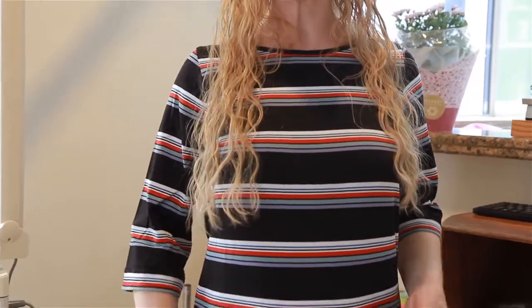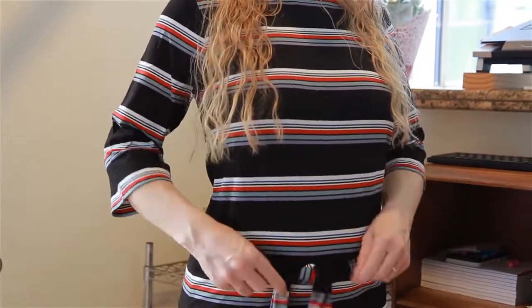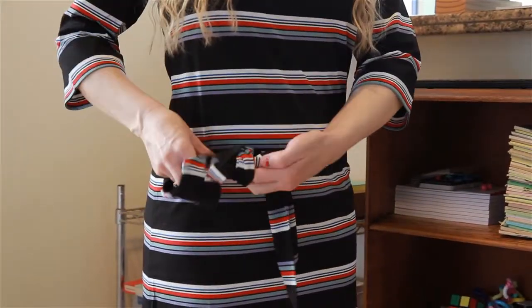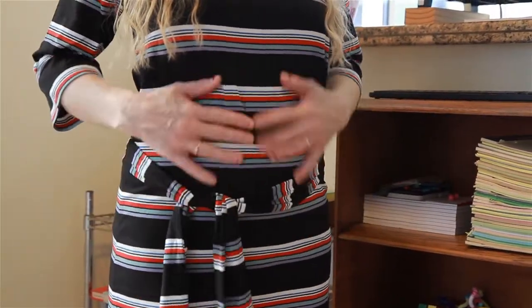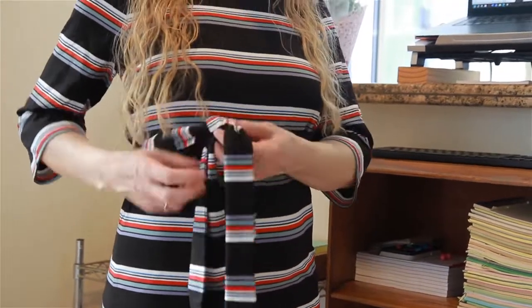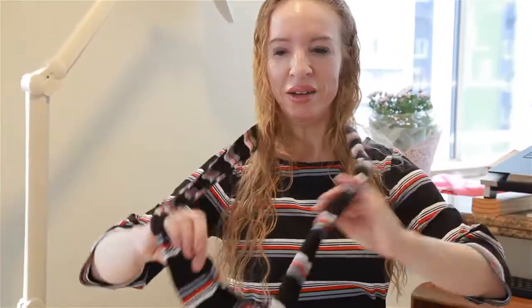This is my Tyson shift pregnancy dress - it is just so awesome, the material feels beautiful. Like my Reed pregnancy sheath dress, it's got this beautiful sash which you can wear three ways. At this point in my pregnancy, given I'm only nine weeks, it probably looks cutest just on my waist. Compared to just a week ago, my bump has actually grown, so I could possibly already start wearing the sash up here which then allows your bump to just keep growing.